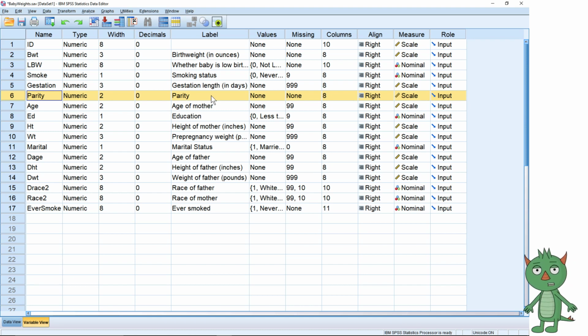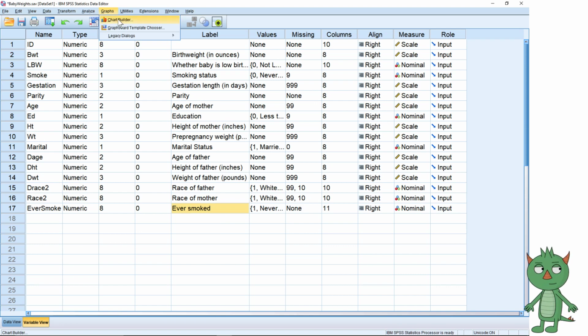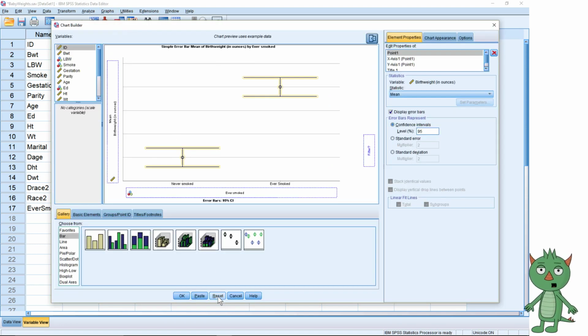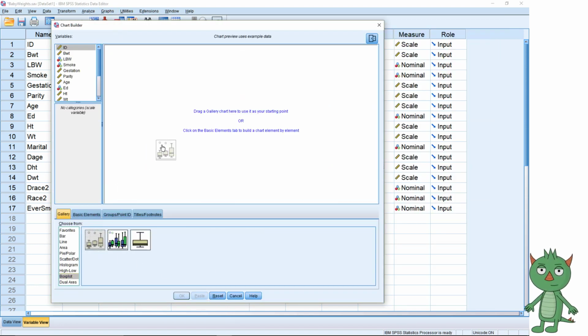So our outcome in this case is count, because we're counting the number of previous babies a mother has had, but it's continuous enough that we can use it in this sense. We still have our two groups, and then the third assumption is that we have independence of observations, and we're going to assume that's okay. And so now we're going to go straight to looking at the outliers. So hopefully you're feeling confident now that you can do a box plot.